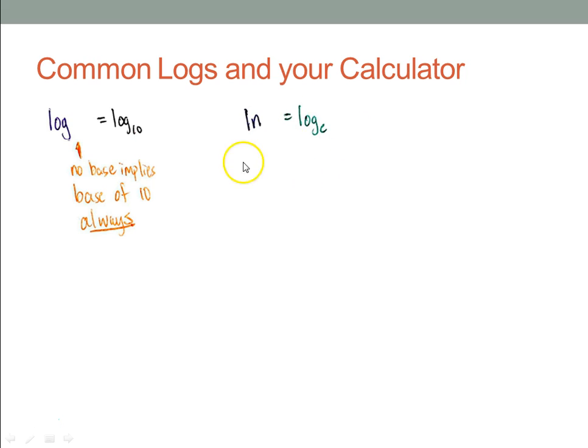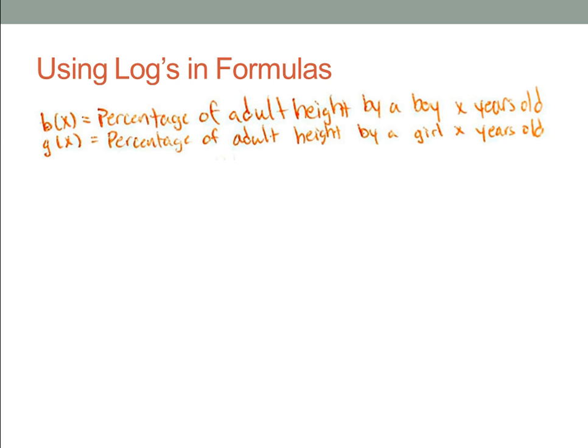And I said that I would come back to it later in this video, but the e-log can be expressed as the natural logarithm, or the ln. So ln just means that the base of that log is e. It's a different way to write it so that we can see immediately that we are dealing with functions that are probably going to ask us to consider exponential growth and decay. And so the base e can just be written as the ln.